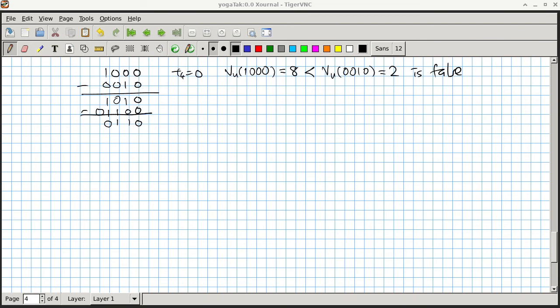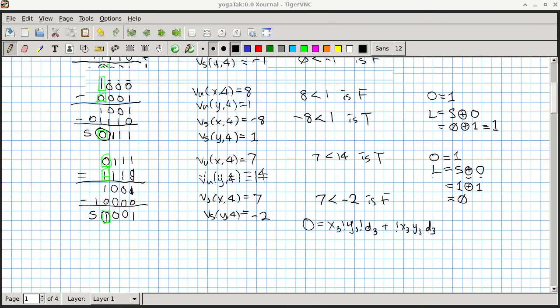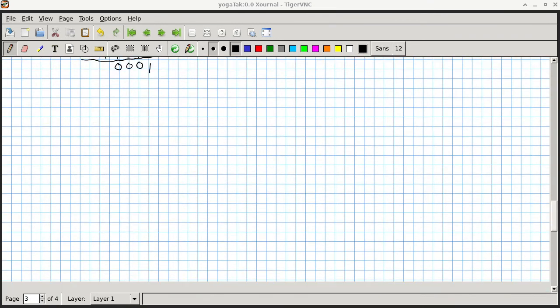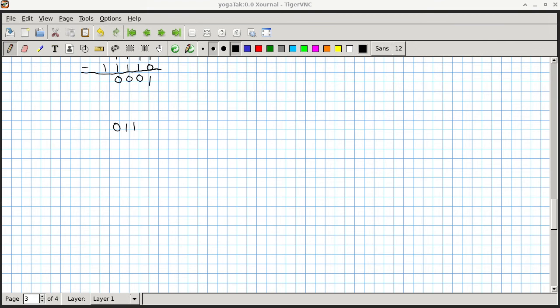Okay. So I'll give you another test case here. I'm going to cheat a little bit and go back to the notes from the other day. Okay, so we got 0, 1, 1, 1 minus 1, 1, 1, 0. So once again, we have 1, 0, 0, 1 over here. This has to be a 0. That's a 0 because we don't have any borrow. This is a 0 because we don't have any borrow. This is a 0, we don't have any borrow. This is a 1 because we have a 0 minus 1. And then we do the exclusive OR down here. And this is the result.